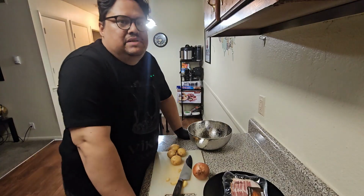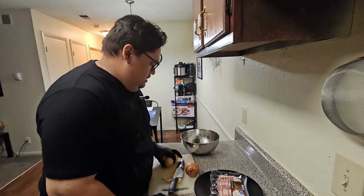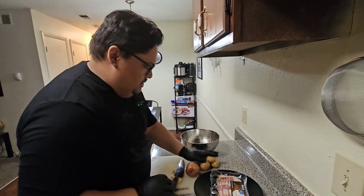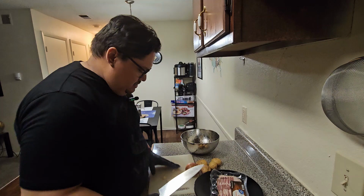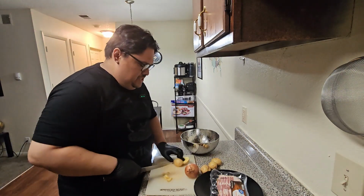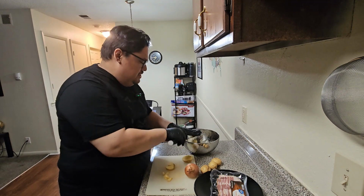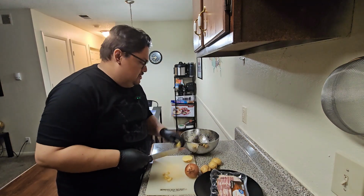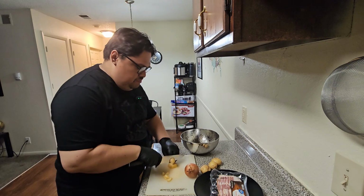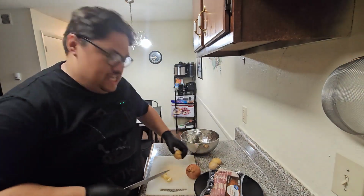It's basically just potatoes, chicken, and bacon. She might sue me for stealing all her recipes, but I'm her favorite son, so hopefully she doesn't mind too much. Now this recipe, I know that she's been making it for as long as I can remember. It's a very simple dish that was actually one of my favorites when I was a kid, and it's just potatoes, some bacon, and some chicken.